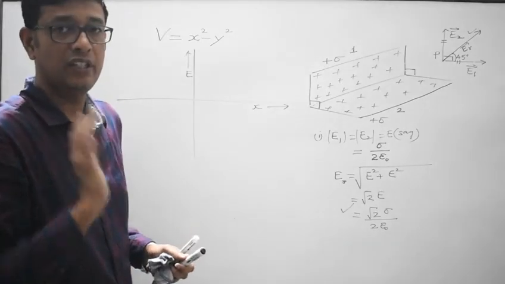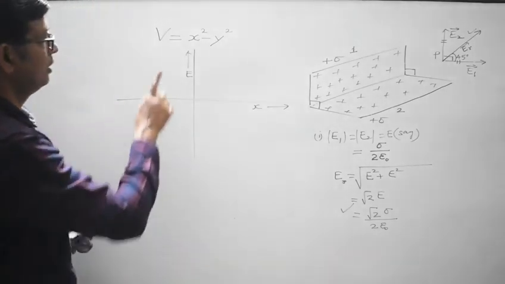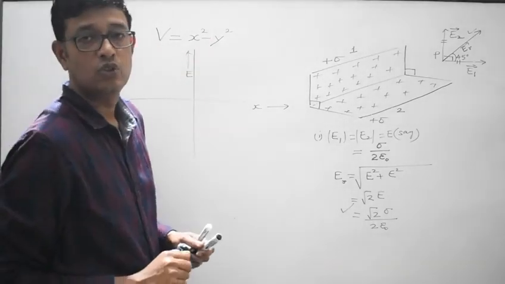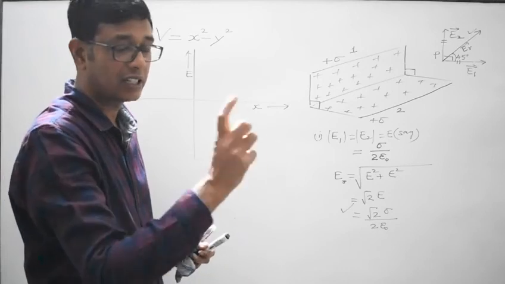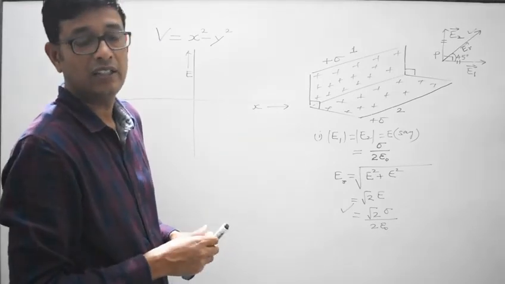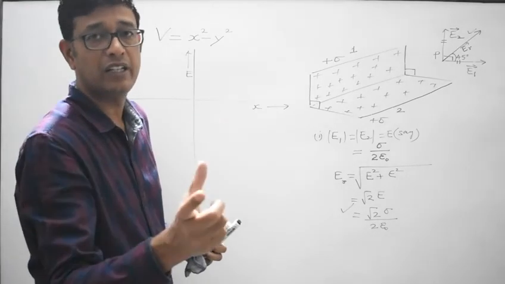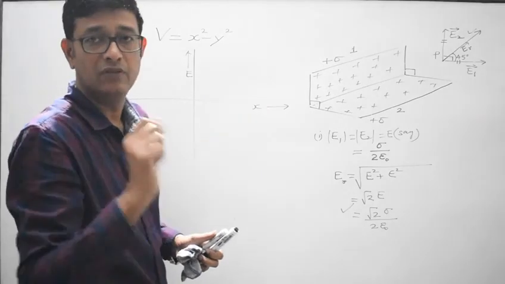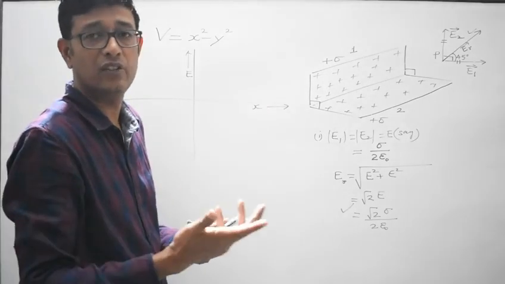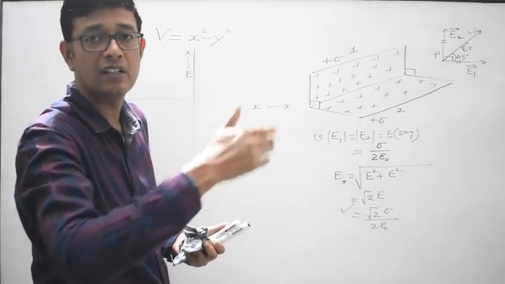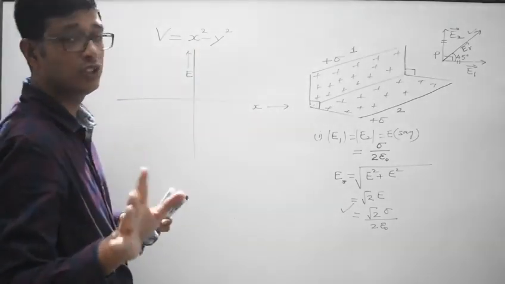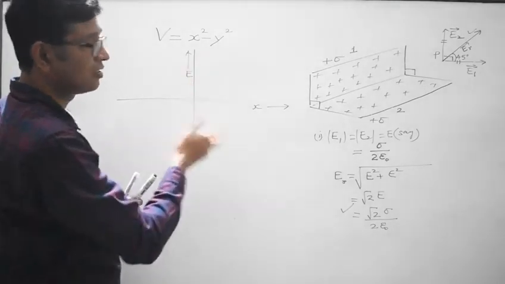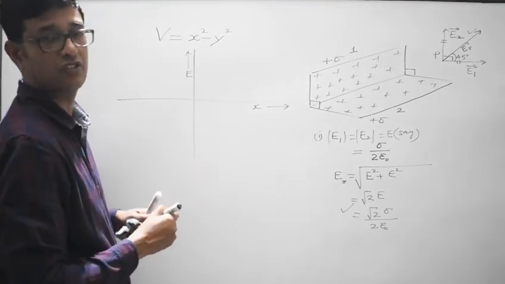I'll provide you the hint. What we need to do is, potential is given. So try to find out the expression relating electric field and x and y. And thereafter check whether they are linearly dependent, whether they obey inverse square law. So accordingly you will get a straight line or you will get a rectangular hyperbola. So this is the question which needs to be done by you. At least try to attempt it. Give it a sincere try, right?